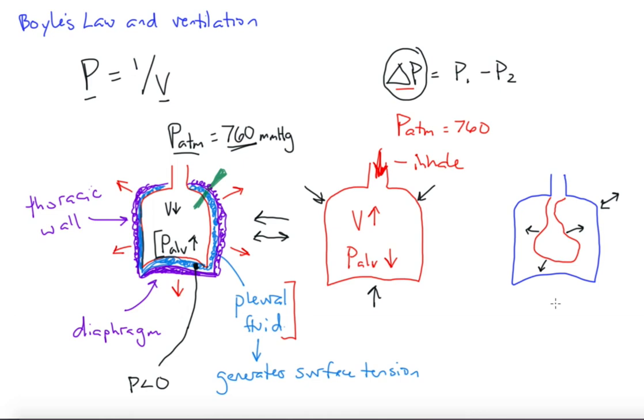Oftentimes, they can occur for a multitude of reasons. If it's due to air, it's called a pneumothorax. You may have heard of that term. Pneumo, referring to air, thorax, meaning your thorax, and it means you get air in your thorax, right? Through this hole that I was sort of indicating would occur if we poke a hole through the rib cage. Okay. Now the final concept here is the term I want to lay out, and it's called compliance.